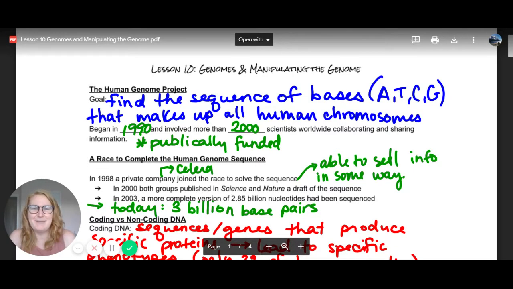Hi, everyone. Today's lesson is on the human genome and manipulating the genome, a really cool application of some of the genetics we've been learning about. I think it's really the future of medicine as well. Many of you have shared that you want to look into a career in medicine. So we're meeting together now the genetics part of it with that future treatment idea.